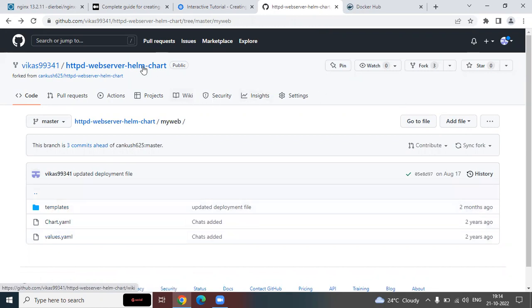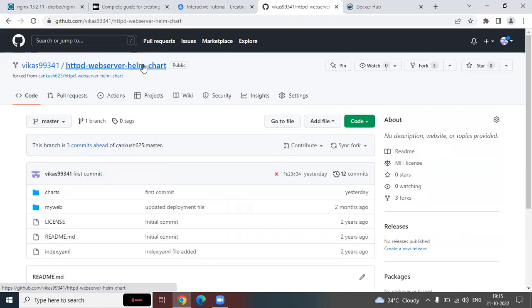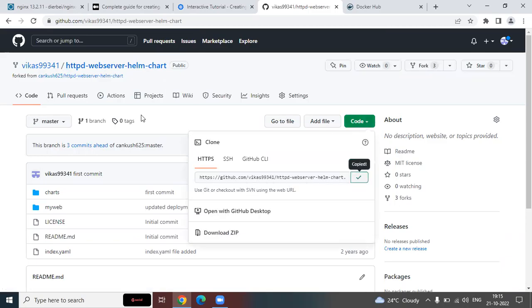Now what I can do is simply come here and copy this entire content. What is this chart.yaml and values? When you work with Docker, you say Docker images. Similarly, when you work with Helm, you say Helm chart. So a chart is nothing but equivalent to your Docker image. In the same way, you can take this content. Come to the main page, Code, HTTPS. This URL is what you have to copy. Come here, go to your interactive shell.